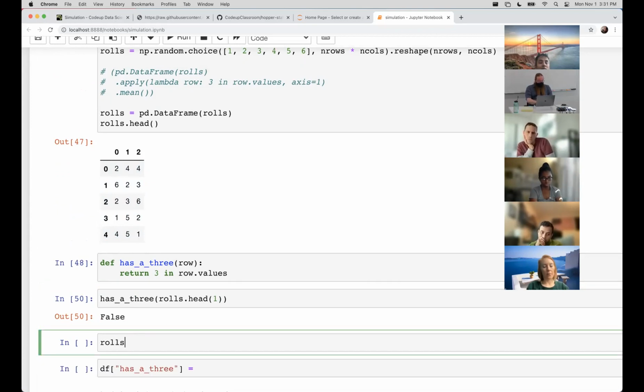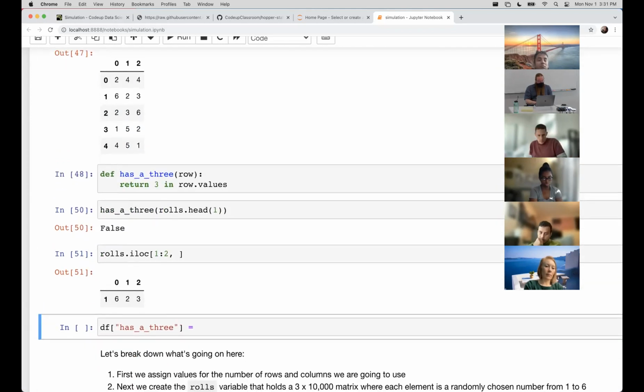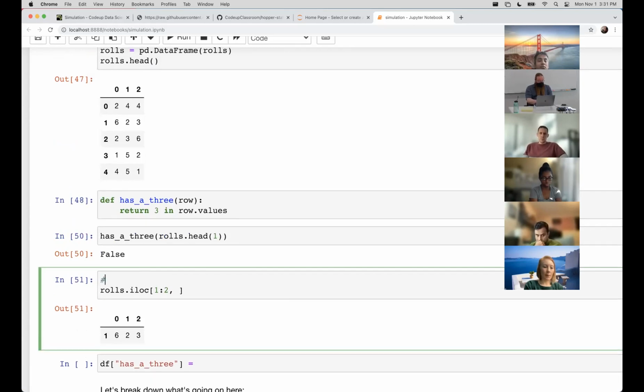Let's check the second row. Rolls.iloc, give me 1 to 2. Yeah, this is our second row that has a 3 in it.